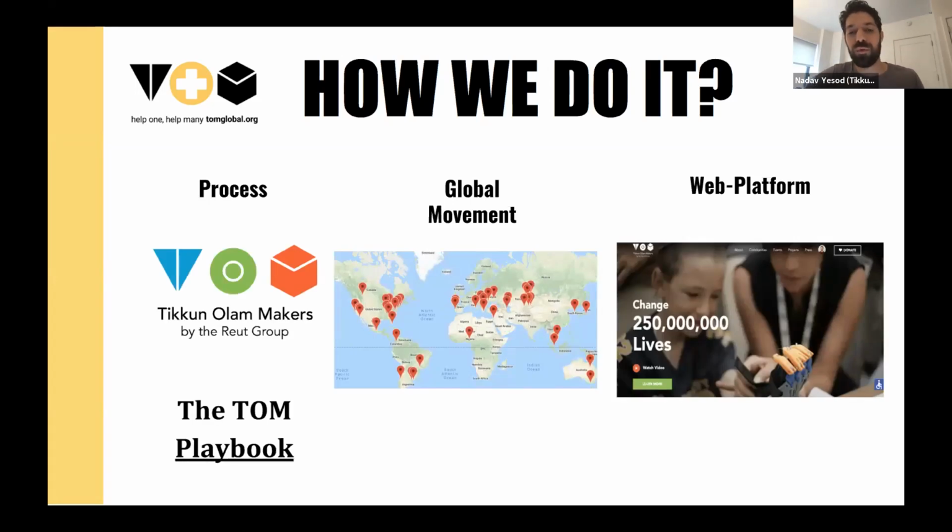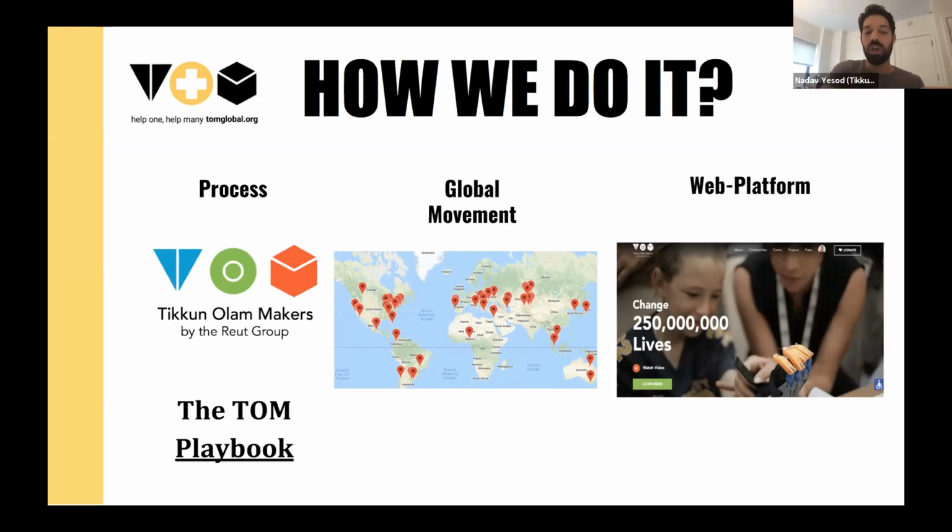We do this with a threefold strategy. One is a process, two is a global movement, and three is a web platform. The process is set to standardize the innovation process. So it is well documented in our Tom playbook that allows anyone anywhere to replicate the process, scale it, and bring it to every community.